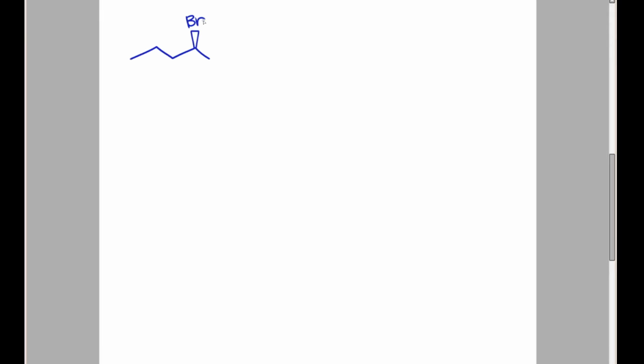As with the previous reaction, we start off with the same molecule. It's a secondary alkyl halide, and we know that NaCN is ionic, so it's going to split into Na+ and CN- anions. We don't care about the cations because they're not participating in the reaction mechanism. Because it's an SN2 mechanism, it's also a concerted one-step process. So rather than the leaving group leaving first to form a carbocation, we're not forming a carbocation at all.